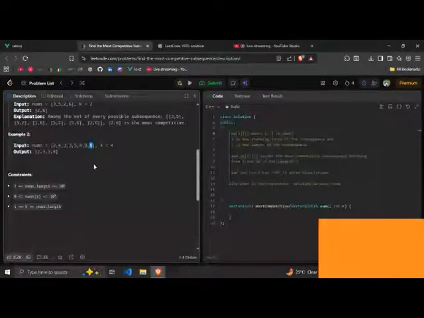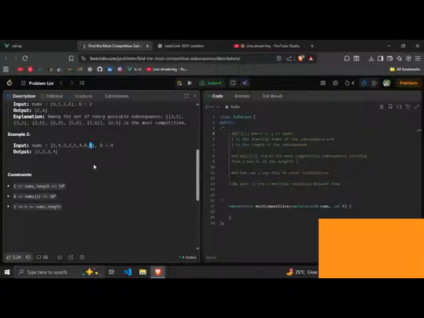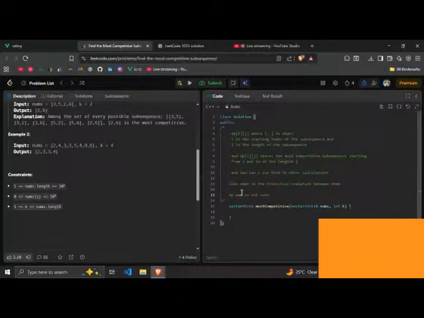So nums is 1, that can be done in O(n log n). So O(n log n) is the maximum. So I guess then it would not be. I think the DP way is not suitable. So then how can I do it?